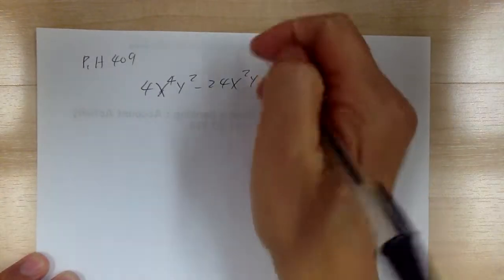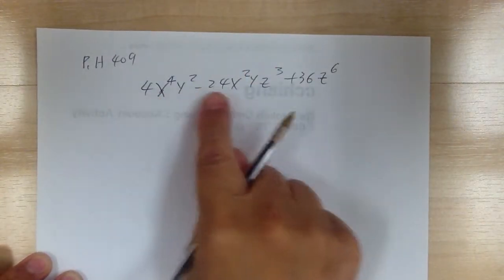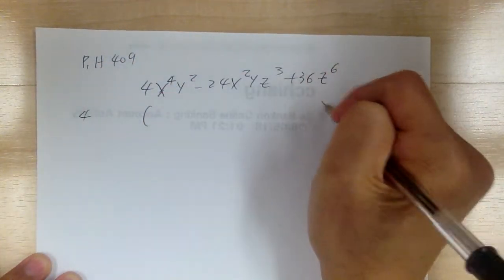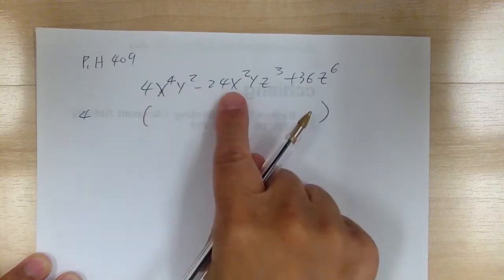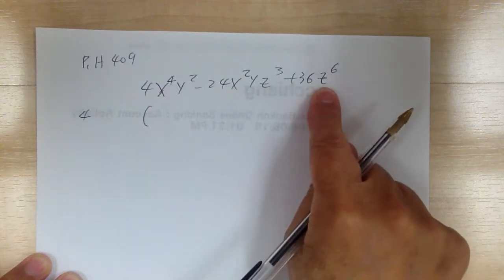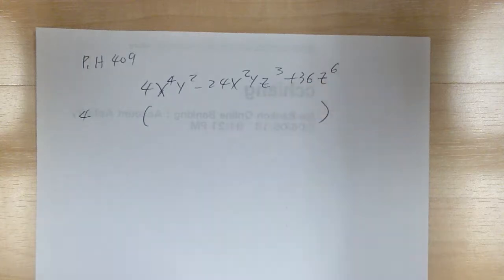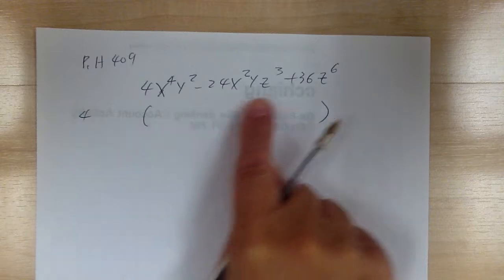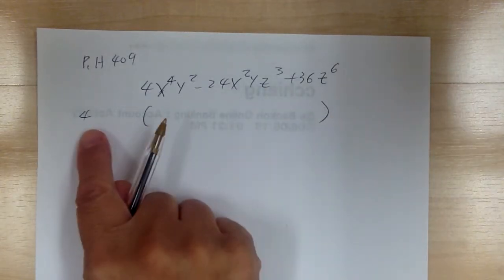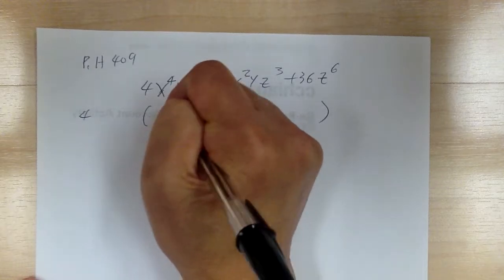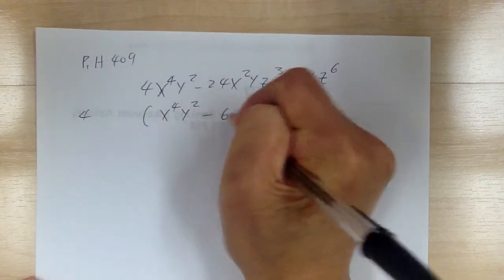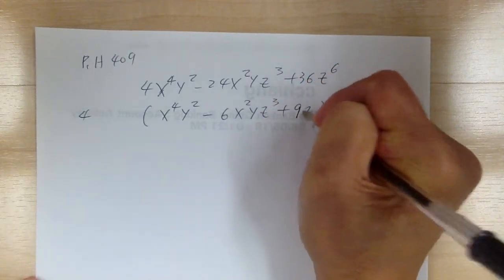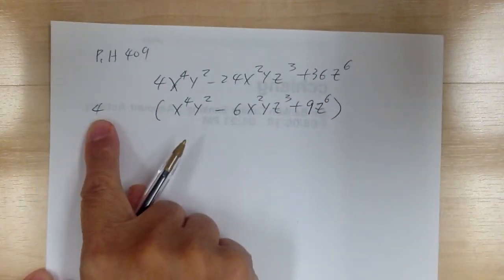So first thing you have to do is you have to do common factor. So you got 4, 24, 36. You can factor out the 4. And then you got x squared, x to the 4, x squared. But that's not x over here, so you cannot do it. Okay, and then you do the y. No, that's not y over here. Can you do z? So that's not z. So cannot, right? So only thing you can factor is the 4. So you got x to the 4, y squared minus 6 x squared y z to the 3 plus 9 z to the 6. So that's your step 1.